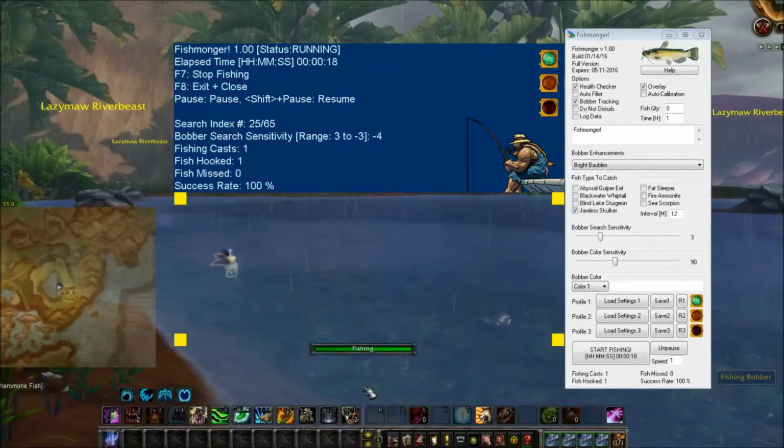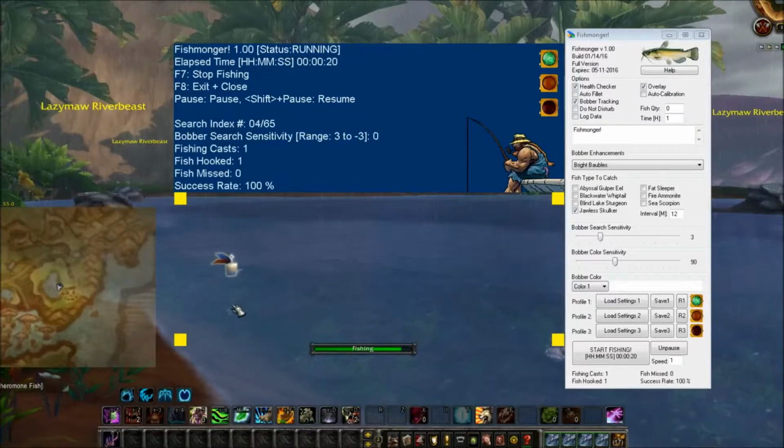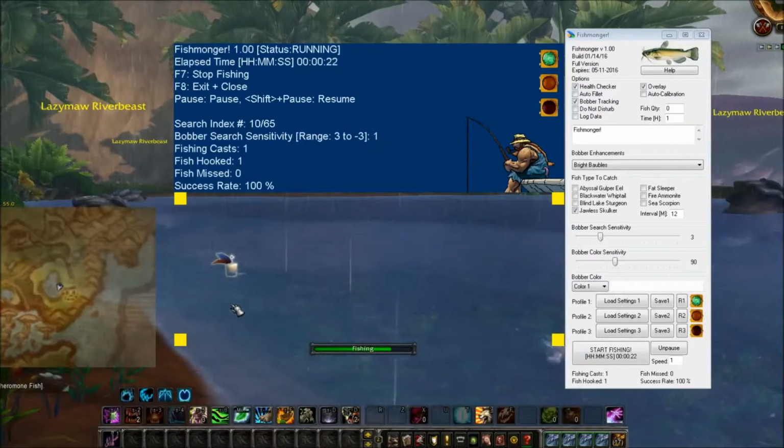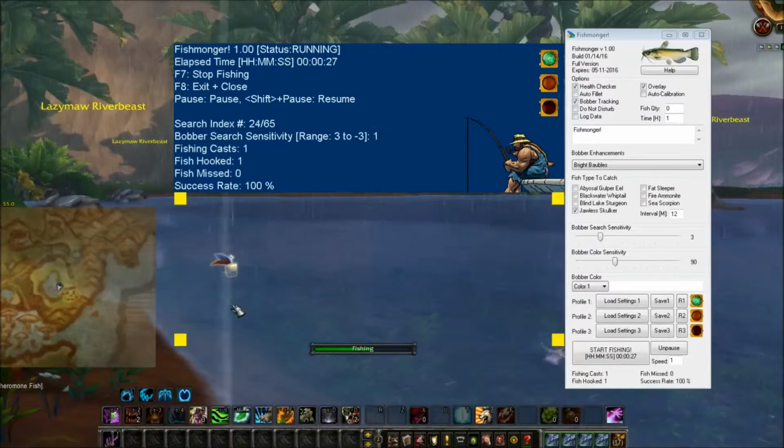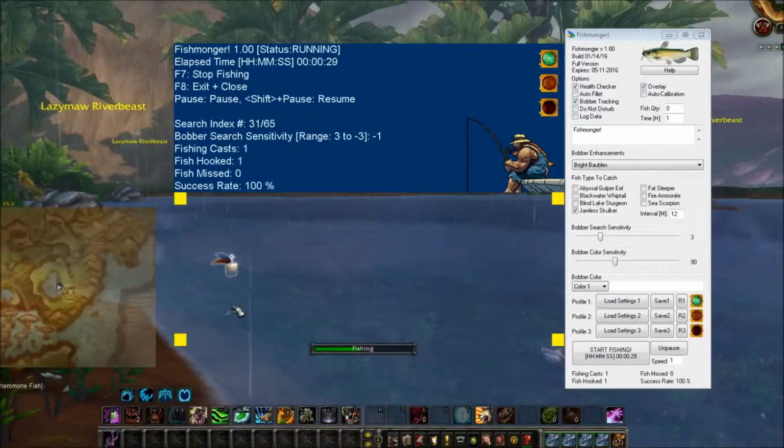And I caught a fragrant pheromone fish, which is great if I wanted to put, I think, bait on some, or plus fishing on somebody else. It doesn't mean no good. So let's try that again. See who pops up.